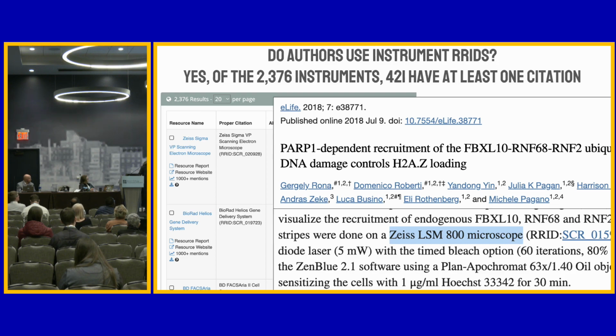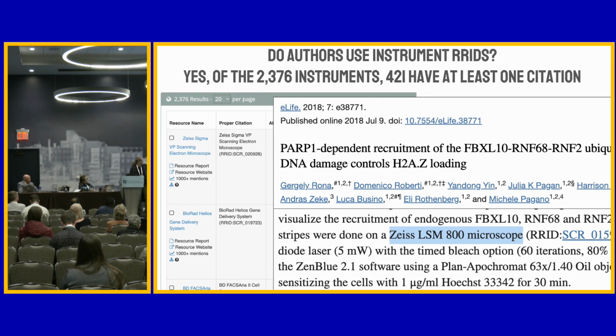Okay, so do authors actually use reasonable information when asked and when these identifiers are available? Sure they do. They will do what they need to do to publish in Cell and or any other journal that they really want to publish in. And so here's a nice, lovely Zeiss microscope with its RRID, and you know what?